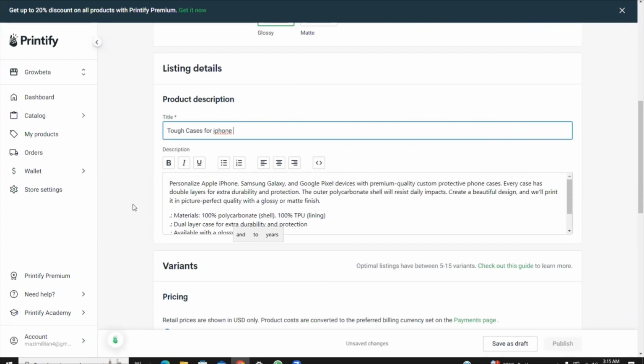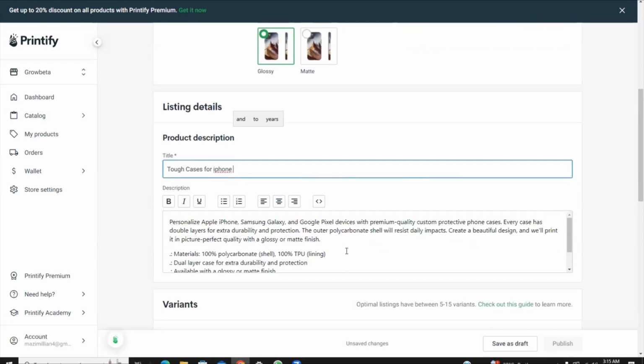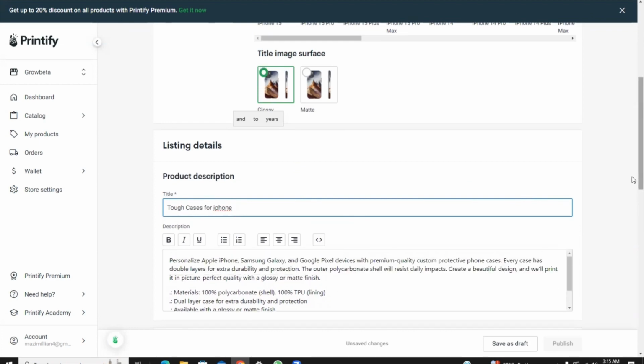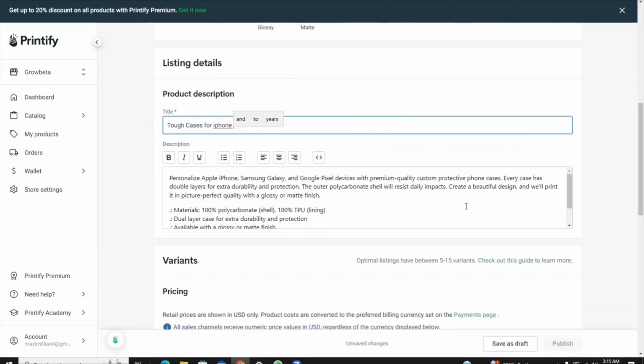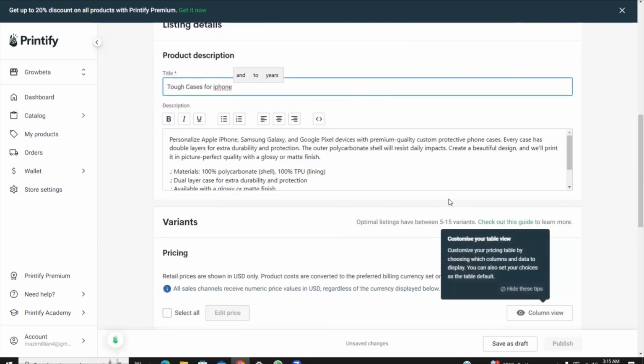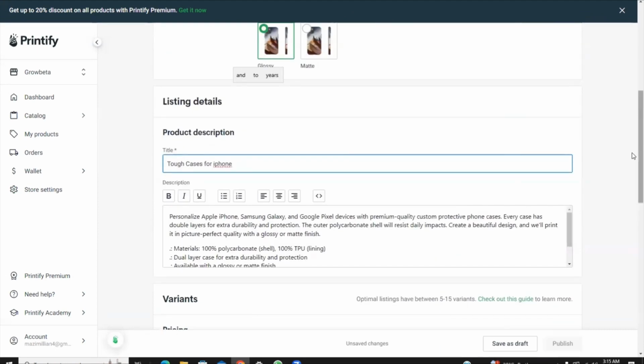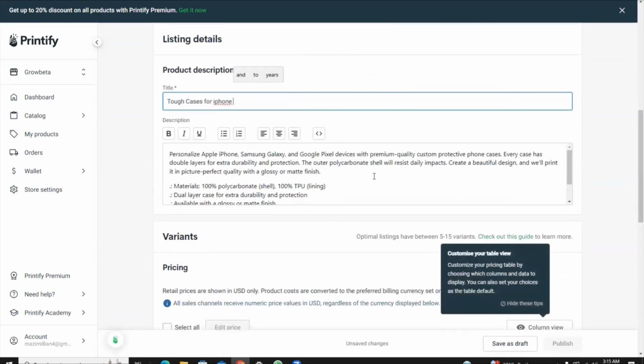But I will advise you to put a description right here. And if you don't know how to get a description, you can go to ChatGPT, because AI has made everything easy for us. Go to ChatGPT, then ask ChatGPT to generate for you the best description for a case, right? And it will do that for you instantly, and you just need to come and paste it right here.